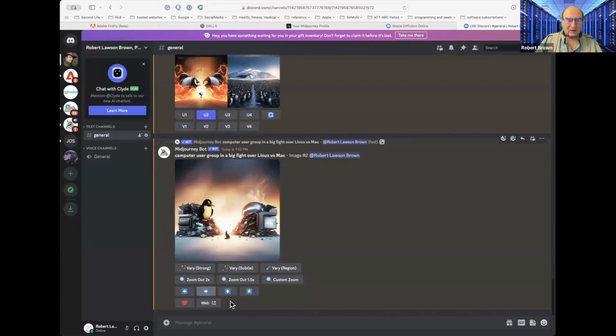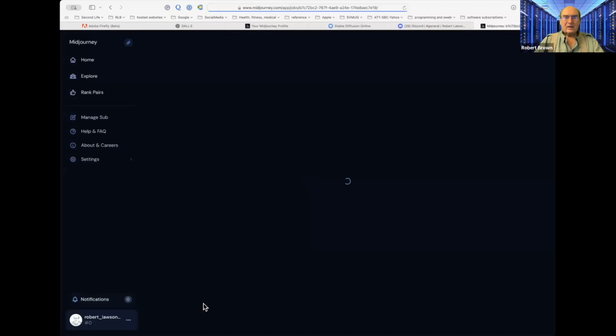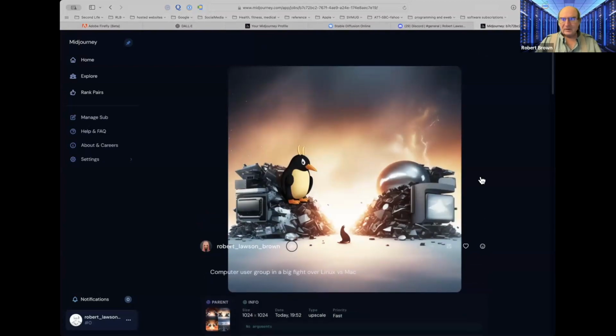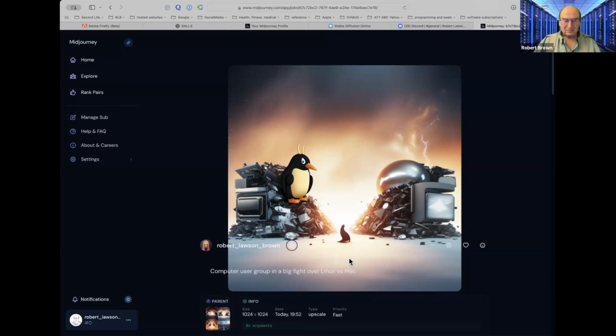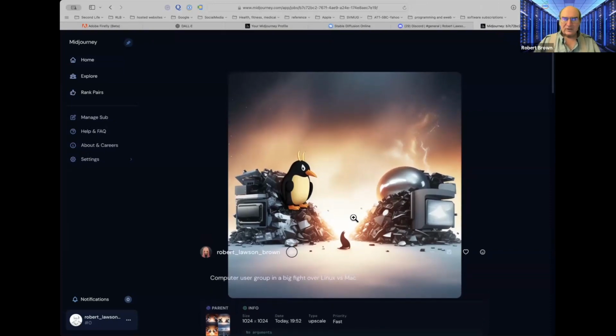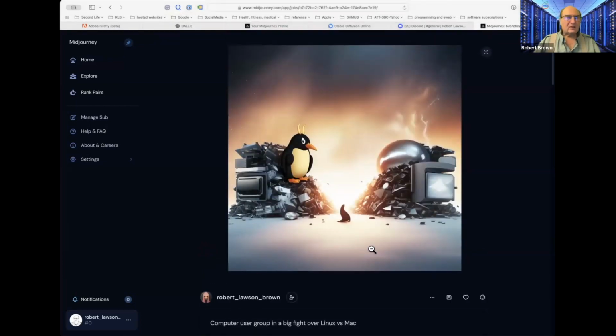Now, because I have an account, I can send this over to the web. So I'm going to do that. And we go into the web interface. Yeah, it's kind of like the aftermath of a battle or something there with electronic rubble. Junkyard wars. Yeah. It seems to have given devil ears to the penguin, devil horns to the penguin. But yeah, it's far away from what I really intended, but it's interesting nonetheless. So we have that. And here from the web interface, I could save it off and download it and stuff. Okay. And let's go back to Discord.